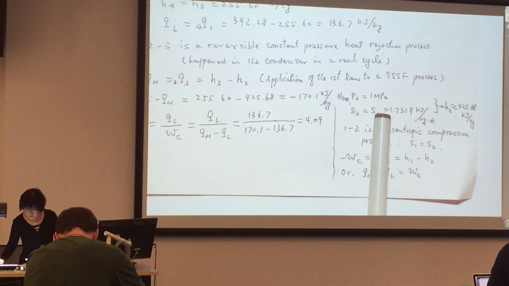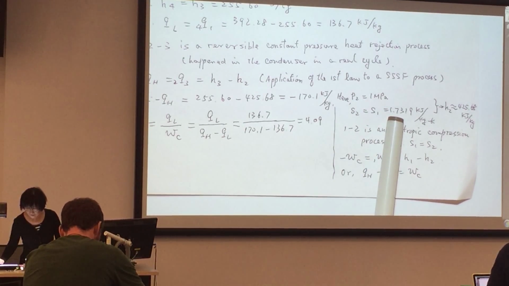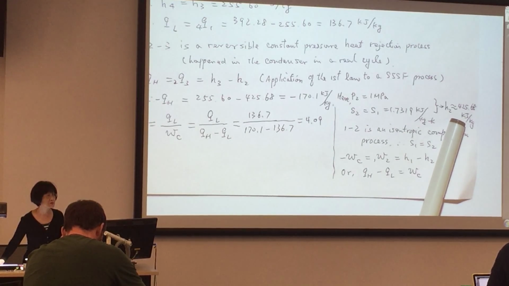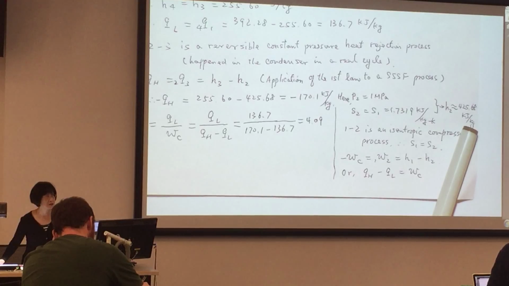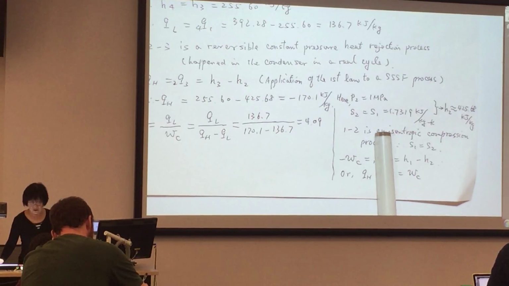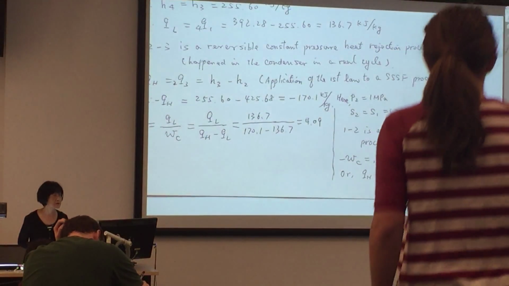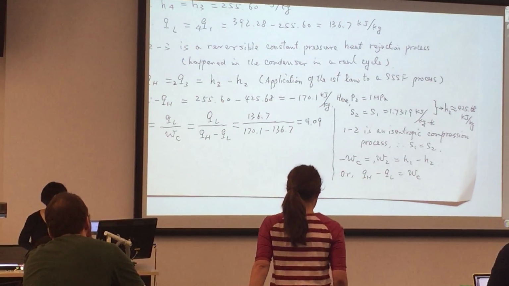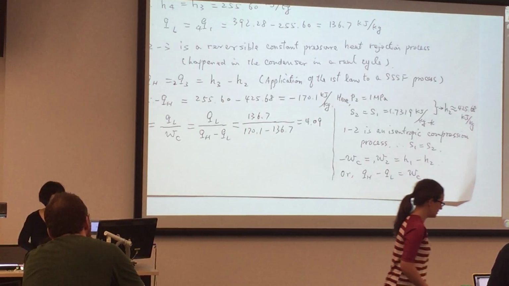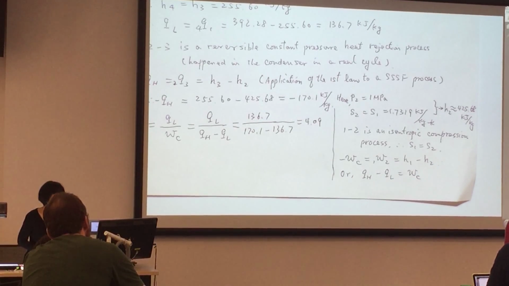With these two independent properties, probably you won't be able to find the exact entropy value from the saturated vapor table. Probably you need to use the software. But even using the software, we understand we need to input two independent properties. Yes? Before the exam, what would that question be? That's what I'm going to say.